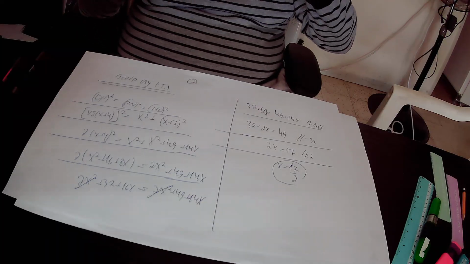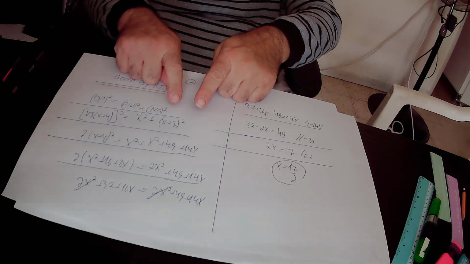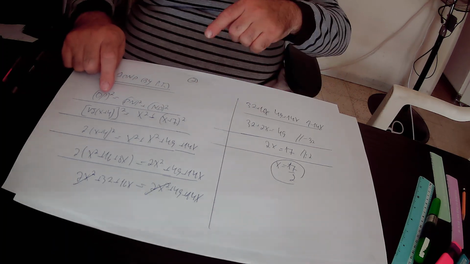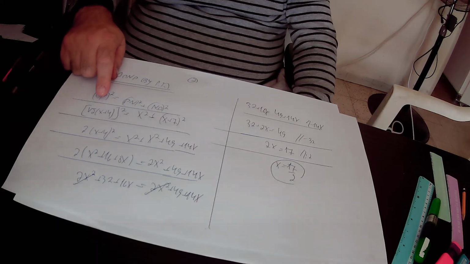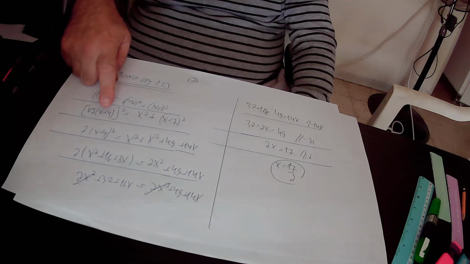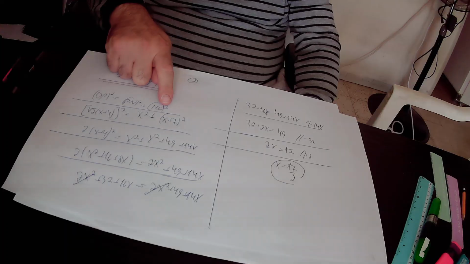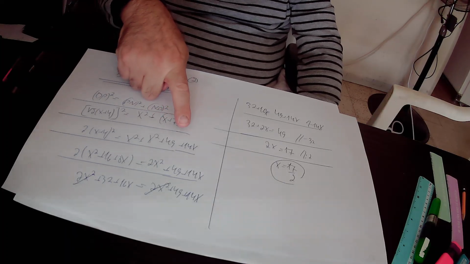So in total, the square root of 2 times x plus 4, squared, equals x squared plus x plus 7 squared. Open the brackets on both sides of this equation. So the square root of 2 squared is 2, and we have times x plus 4. Here we have x squared, and x plus 7 squared equals x squared plus 7 squared, that is 49, plus 2 times x times 7, that is 14x.